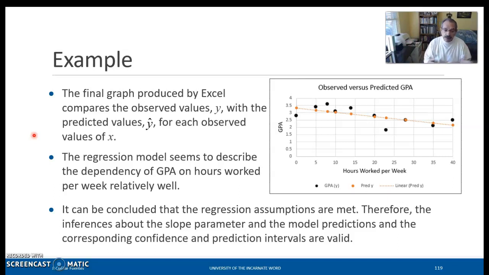So our analysis is correct, and the student can then rely on this model to see how much his or her GPA will be affected if they decide to go from 8 hours per week to 16 hours per week or more.